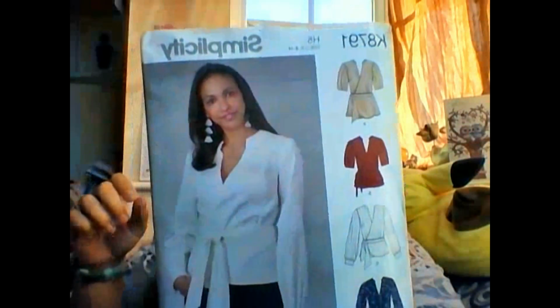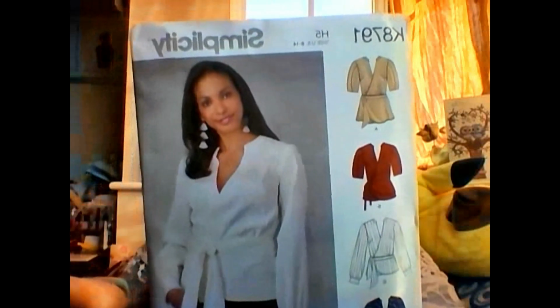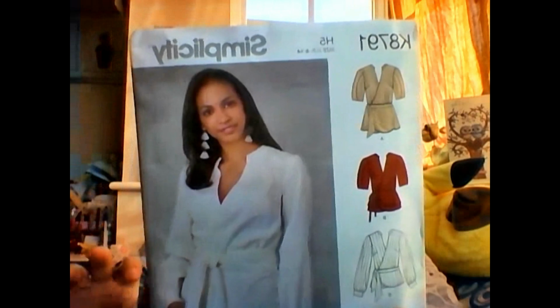And then we found Aceville Publications, and they do goodie bags at events like this, and you basically pick a magazine from the table, you pay £6 and you get another goodie bag full of stuff, which comes with another magazine. It had a stress ball in it. There's 2 packs for knitting, like knitting kits, and then it comes with another pattern as well. So this is the pattern that came with it. It's a nice wrap top, and you've got 3 different sleeves in there, and then also the bottom is different as well, so you can have 2 layers instead of the 1. So that's quite a sweet pattern.